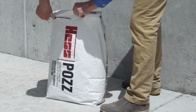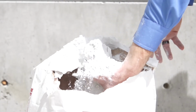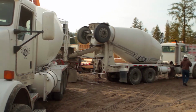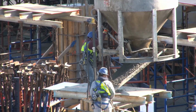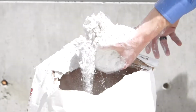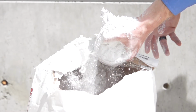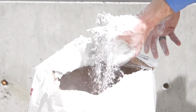Excising the destructive evils which calcium hydroxide causes within concrete is quite simple. Introduce a natural pumice pozzolan to the concrete mix design. The finely ground pumice ignites a concrete-enhancing pozzolanic reaction, capturing the potentially destructive calcium hydroxide and converting it into additional calcium silicate hydrate glue, the good stuff. The result? The additional binding agents within the concrete densify and strengthen the matrix, while the deleterious effects are mitigated or eliminated. The advantages of a pozzolanic charge don't stop there.